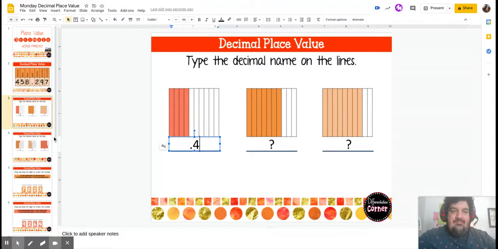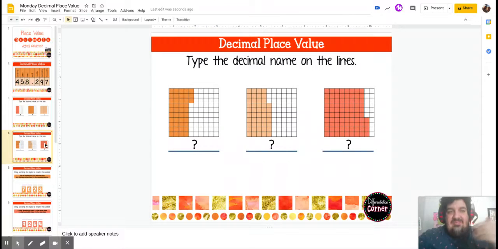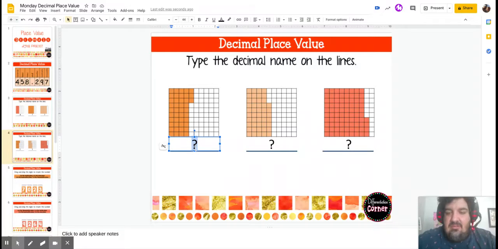All right, let's look at this one. This would be the hundredths, because each of those wholes is chopped up into hundredths pieces. There's 100 of those little pieces. So this one would be 10, 20, 30, 40. And that's 4/10, yes it is. And then 1, 2, 3. So 43 hundredths, 0.43. That's all you've got to do. Count these: 10, 20, 30, 40, 1, 2, 3, 43 hundredths.